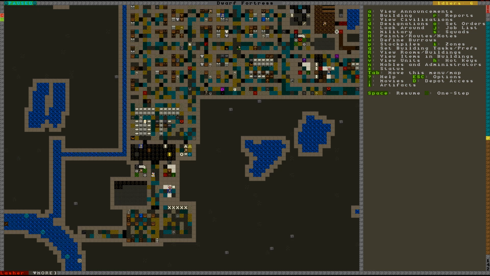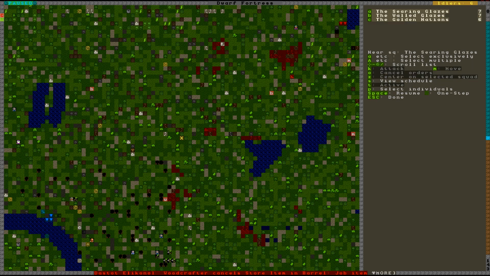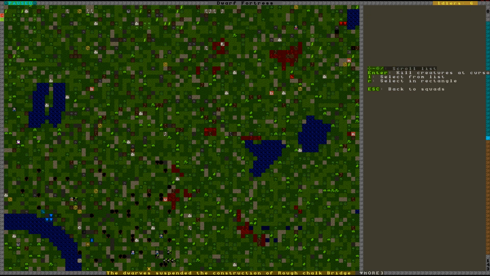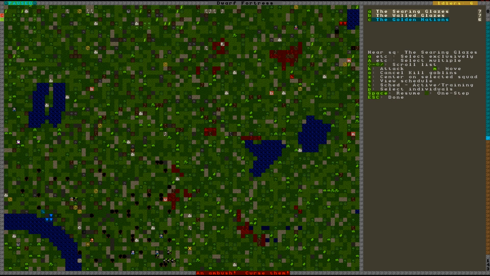Right. This is not good. Squad C. Attack. Dang goblins. I've got an odd feeling the goblins are going to kill us here. Right.